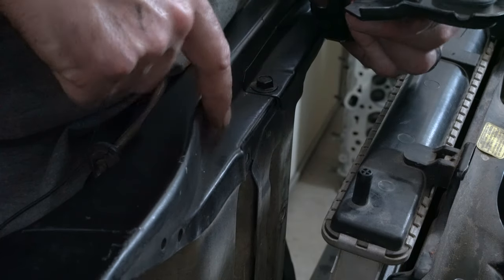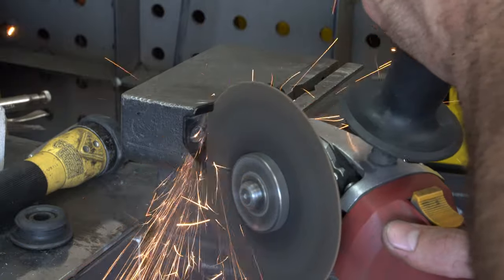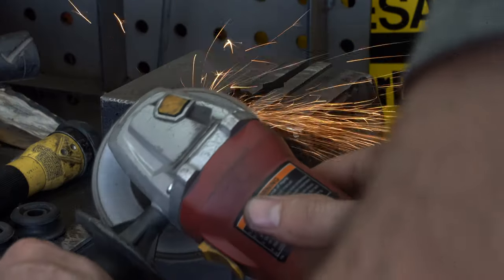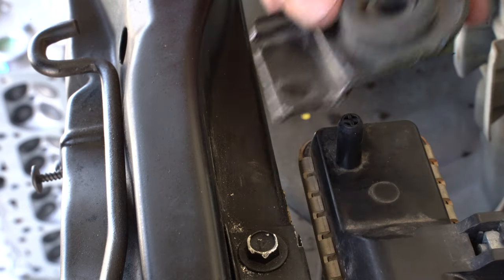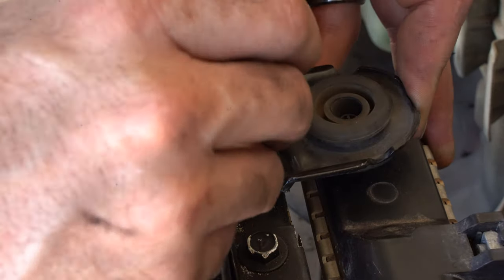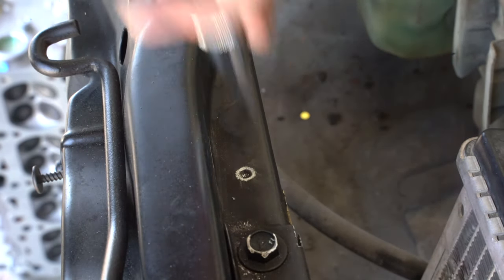Also, I want the radiator support to fit within this contour nicely. So what I did was cut the majority of it off and then add that contour so that it fits nicely in that little curve. Now I could mount these a few different ways. I could weld them on, but I need to be able to remove these to change the radiator out in the future, so I can't weld it.